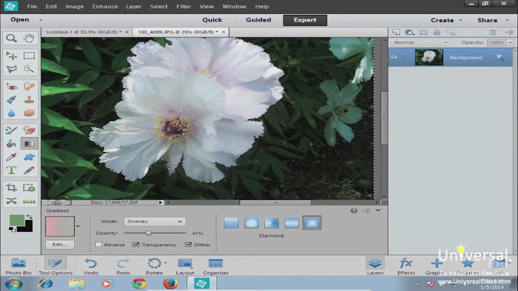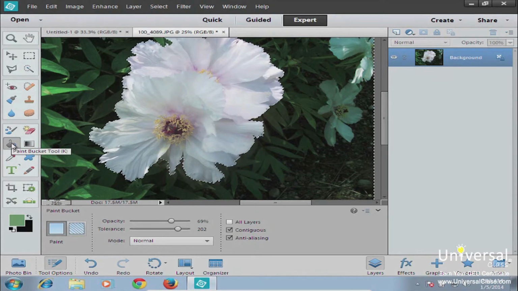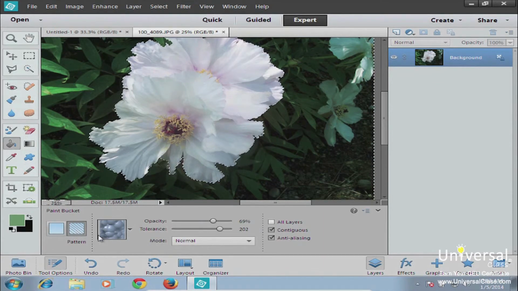Now the next thing we need to talk about is how to do a pattern fill. If you go back to the paint bucket tool again, remember that was K if you want to bring it up quickly. And back in the options panel, we went ahead and used the foreground color fill, but next to that was the pattern fill. Go ahead and click on the pattern fill, and your pattern and what you're actually filling with is shown right here. That's your little pattern preview.